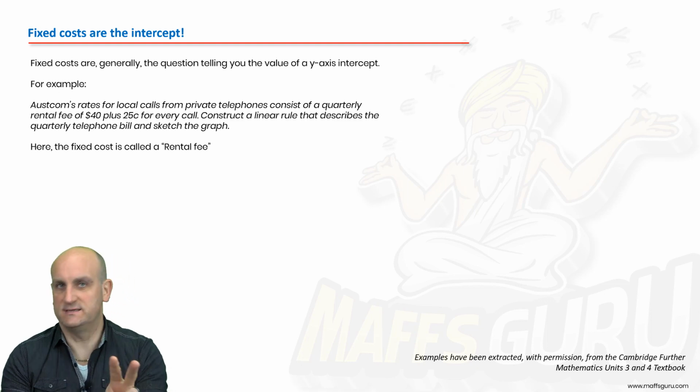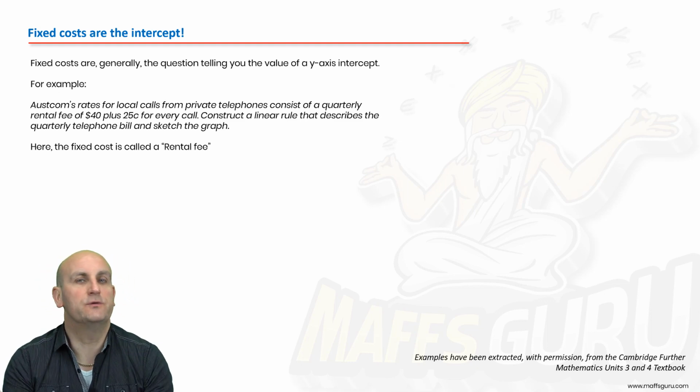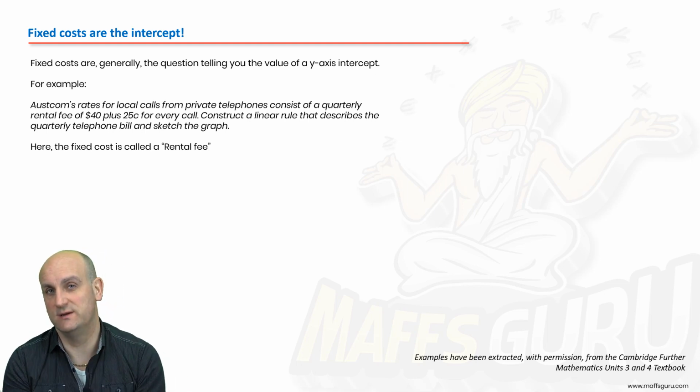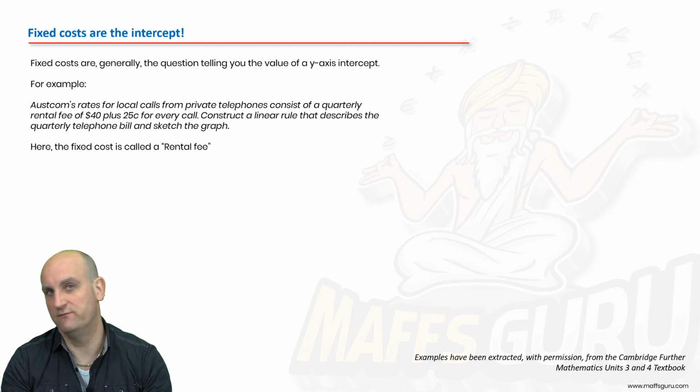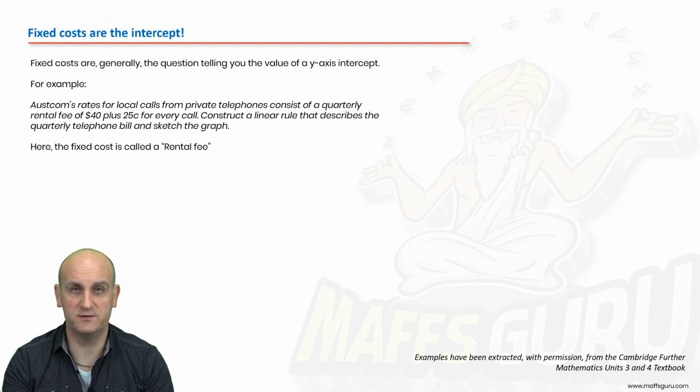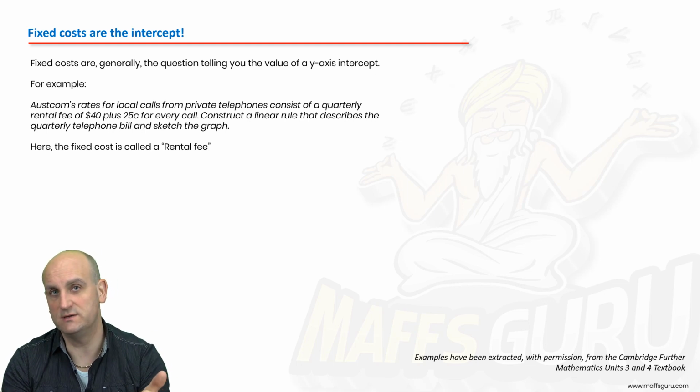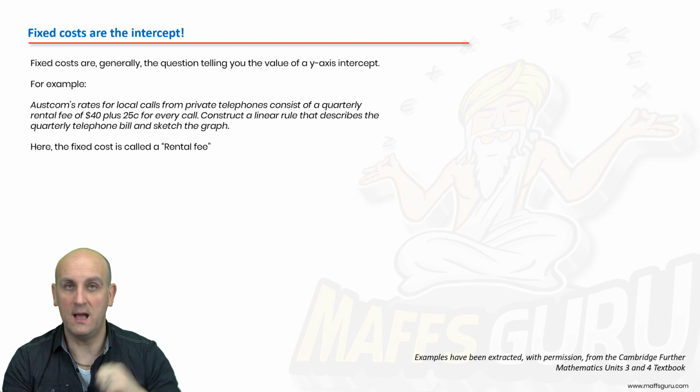I'm going to use two examples to sort of highlight. And the thing is, although I'm going to show these two examples, there are lots of different ways of framing the maths. So please don't think that just by using these two examples, you're going to be guns at this stuff. It's for you to pull out the important information. And generally speaking, if you remember for straight lines, we need an intercept and a gradient, or a point and a gradient. So some sort of point on the line and a gradient, or some sort of intercept and the gradient.